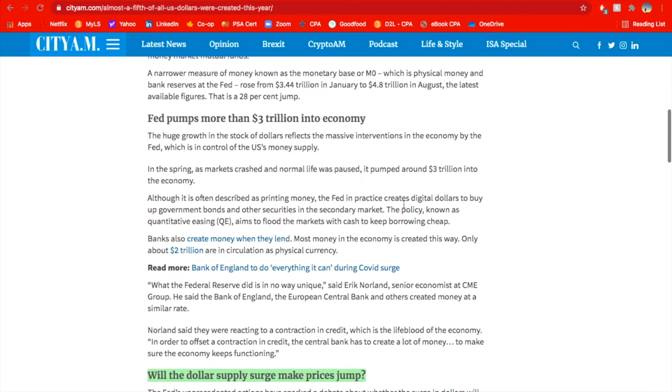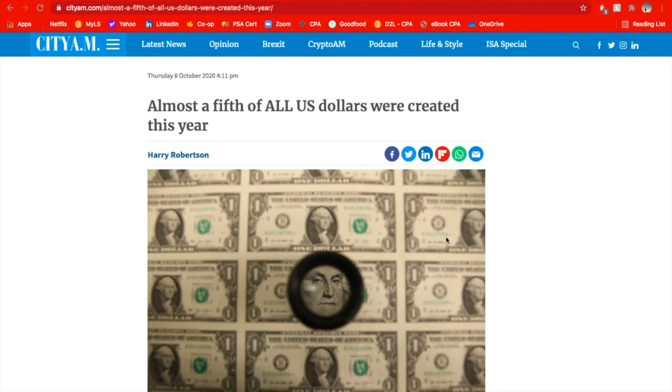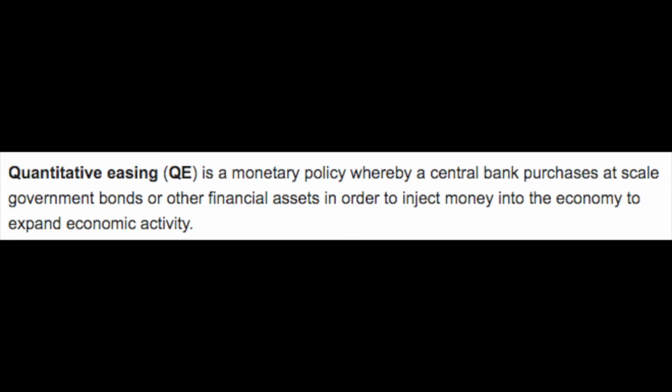So let's just look at what the Fed has done at a high level, and it mainly involves QE, or quantitative easing. And the way you should think of quantitative easing is essentially the digital way of printing money. It's when the Fed goes into the open market and just buys up securities, which is typically stuff like treasury bonds, mortgage-backed securities, corporate bonds, and even corporate stocks in some cases. And what this does is it increases credit, it boosts overall investment, and it increases the money supply because they're essentially creating new money by doing this.